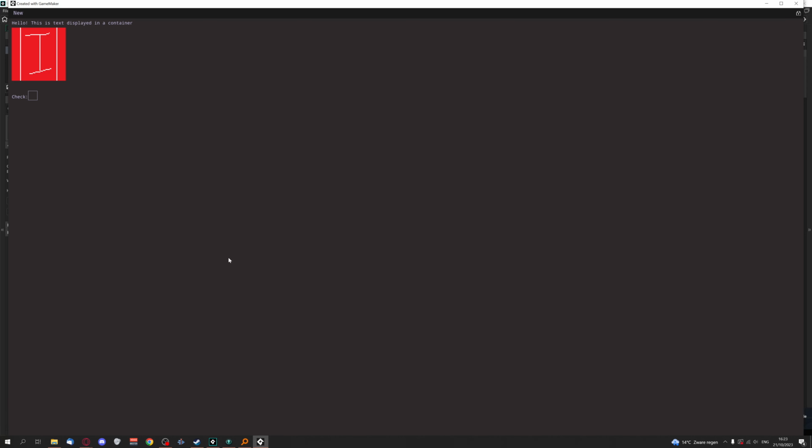Hey everyone, in the last video we looked at how we can set up this screen right here. As you can see, it's quite simple. We have a menu with one button. We looked at setting up some text, a clickable image and a checkbox. And this works just fine, but it's not really suitable for creating complex UIs in this screen.